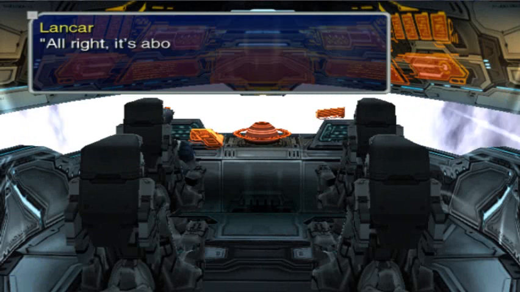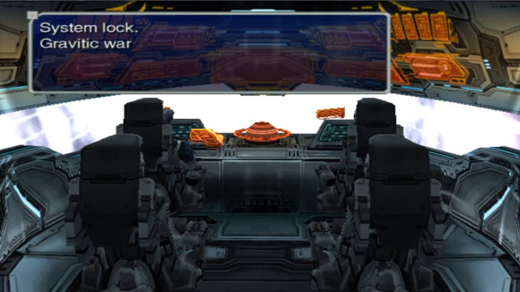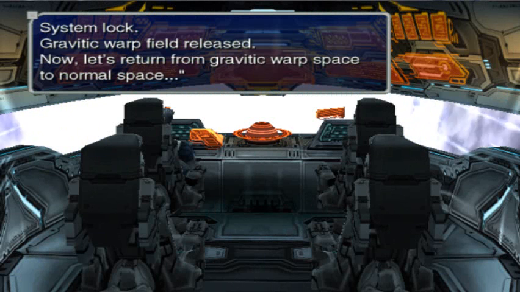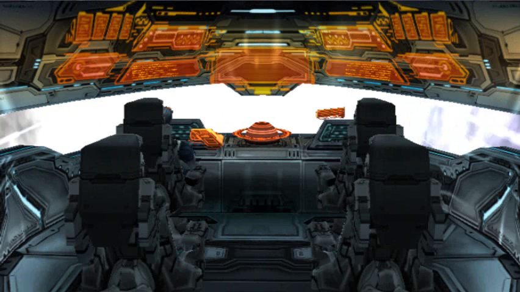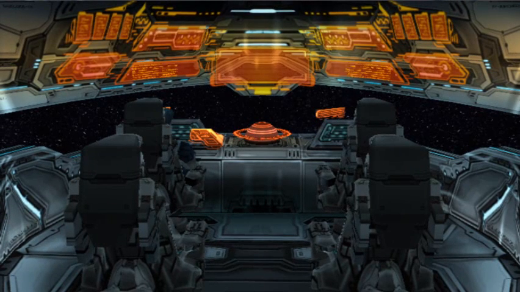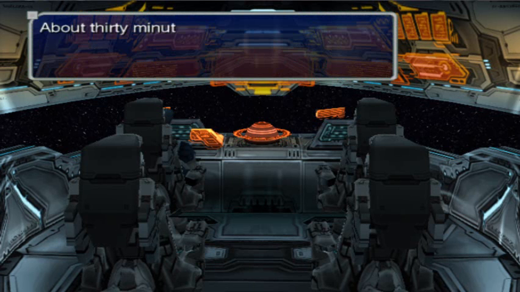All right, it's about time. System lock. Is that a sombrero? Gravitic warp field released. Now, let's return from gravitic warp space to normal space. Okay, and the rest is all up to the autopilot. About 30 minutes left till we reach Genesis system.